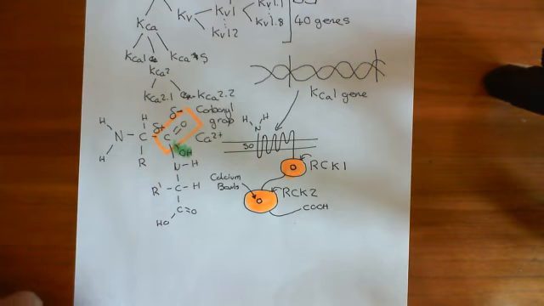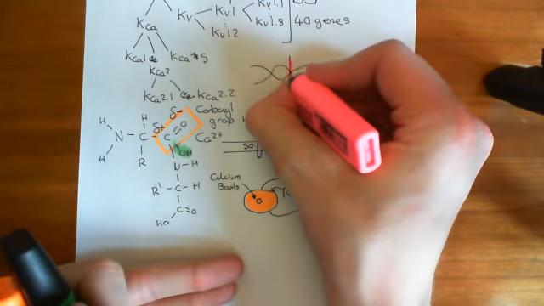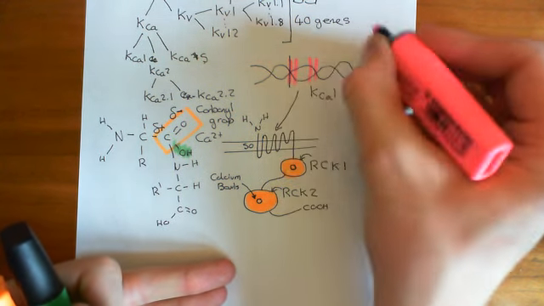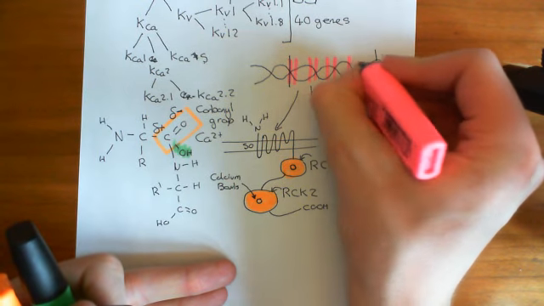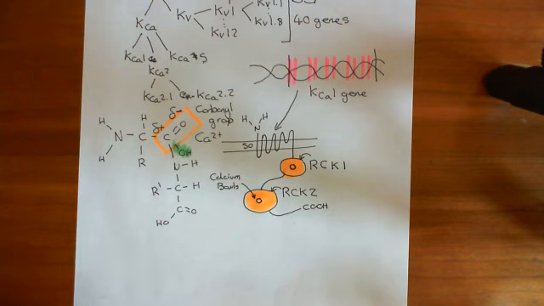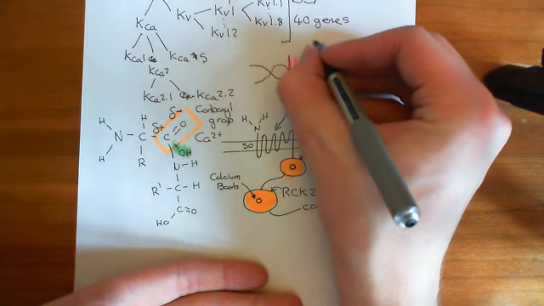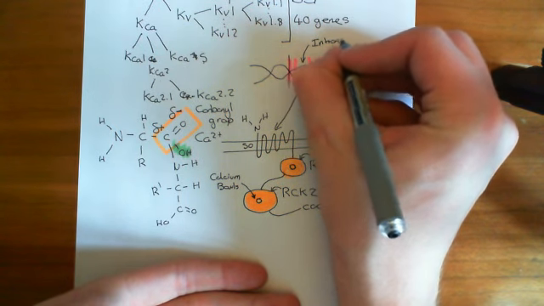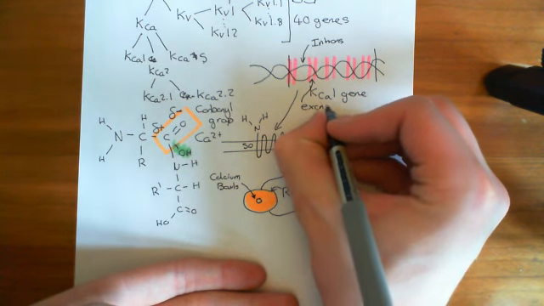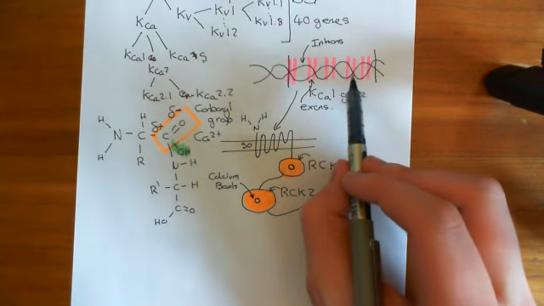The reason is that this KCA1 gene has a huge number of exons. If I draw on the exons, the pink lines will mark the start and end of an exon. The portions of DNA in between are introns. So this is an intron, and this here is an exon. You do not have to use all of the exons to make a functional channel. Some of them are optional.